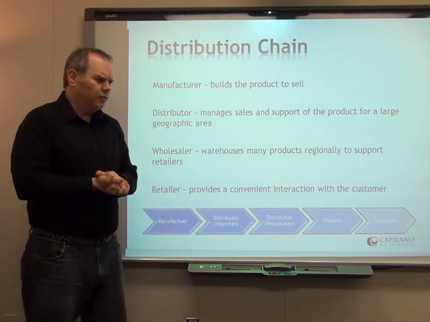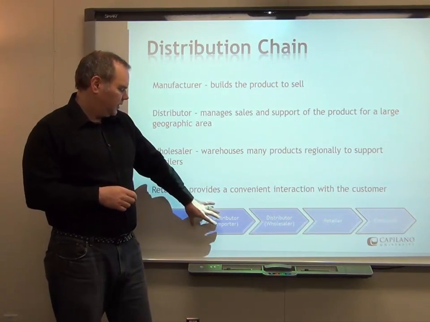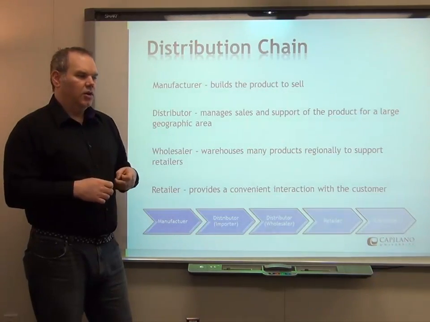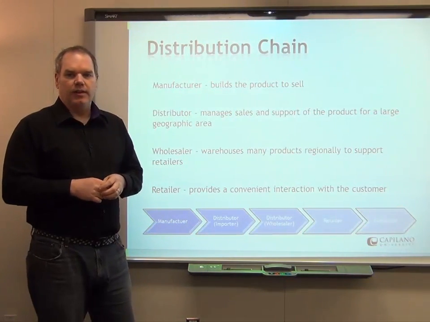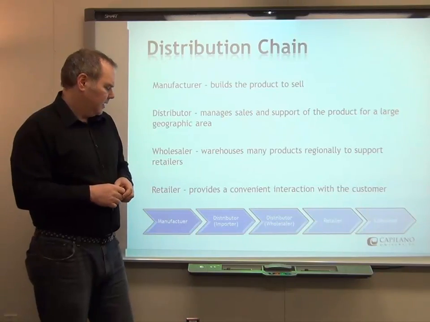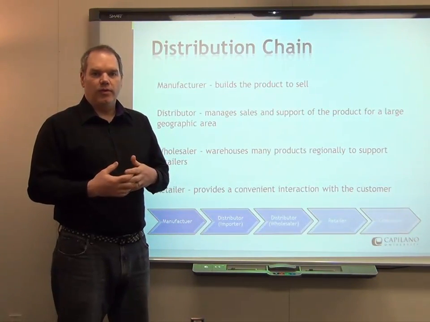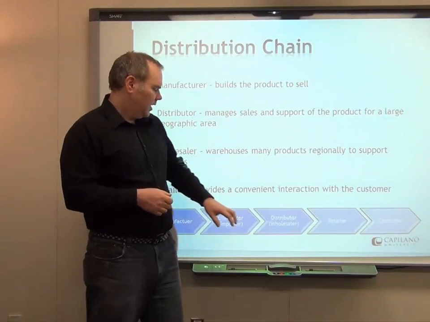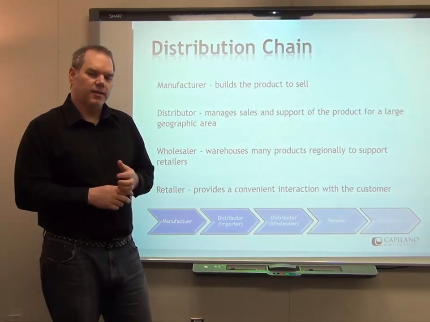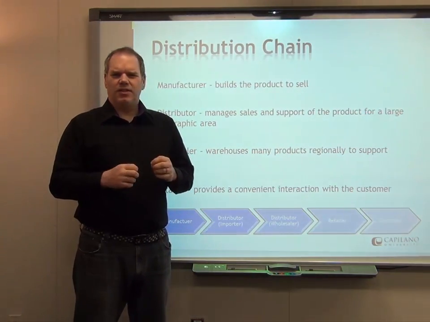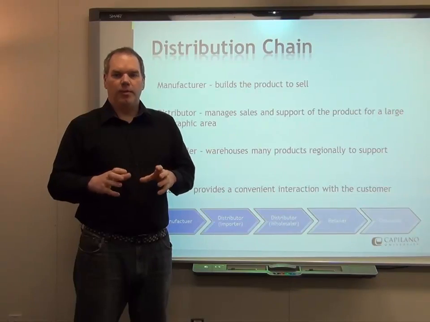Trade discounts involve looking at the distribution chain. We have manufacturers — companies that are making goods — and distributors, companies that are often importing products into the country. A manufacturer creates things, say in China or the United States, and a distributor brings them in, gets big containers off the ship, warehouses them, and possibly repackages them. Distributors are warehouses where we sell wholesale to customers. Think of Costco as a kind of warehouse — a big operation with lots of product that gets distributed into smaller packages sent out to a retailer.